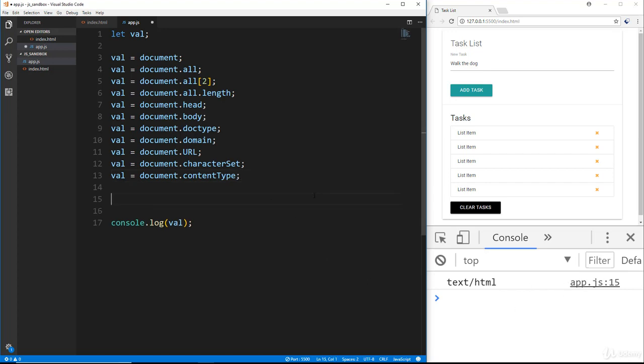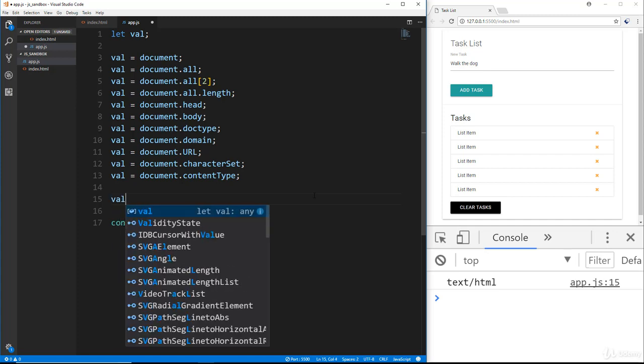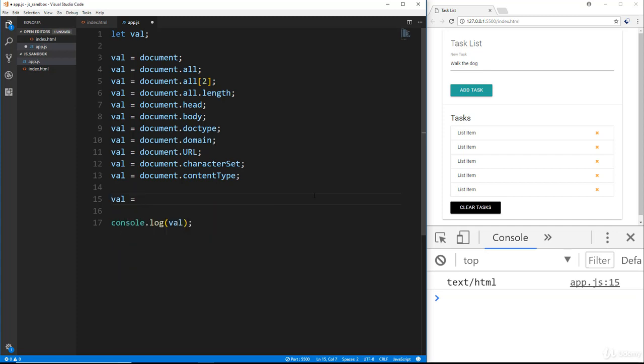All right, so enough of those types of properties. Now I want to show you that we can actually select stuff without using selectors. It's not recommended, but it is possible. For example, if we wanted to get all the forms on the page, we could do document.forms and save, and you'll see we get an HTML collection.